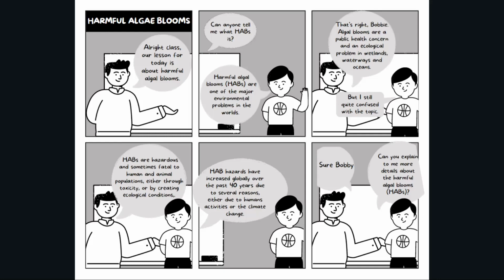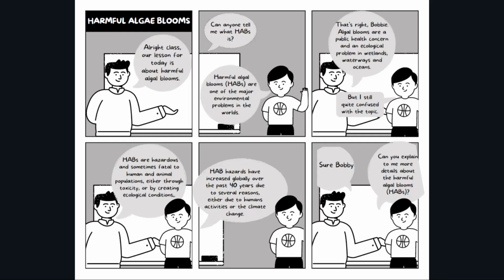Bobby's answer: the harmful algae bloom is one of the major environmental problems in the world. Bobby's answer was right. Then the teacher added more information that algae blooms are a public health concern and an ecological problem in wetlands, waterways and oceans. Bobby was still confused with the topic.